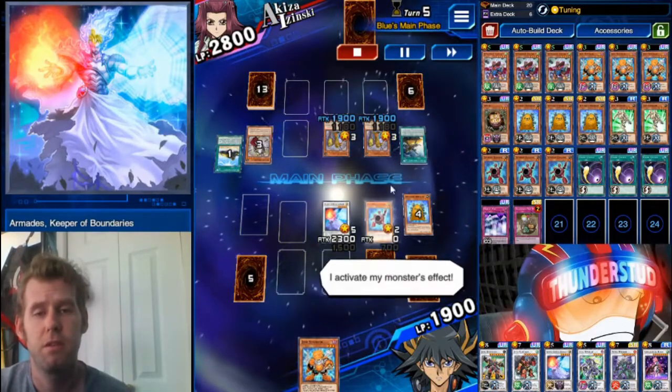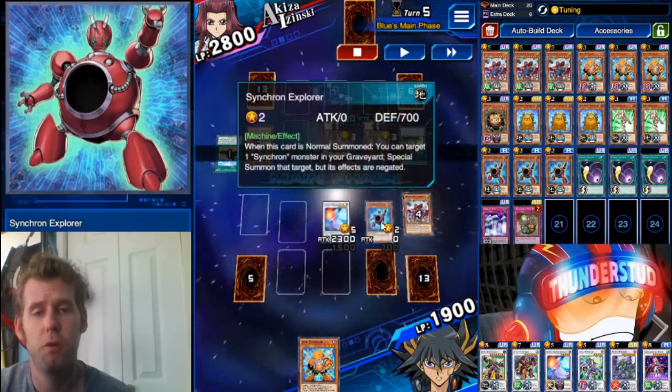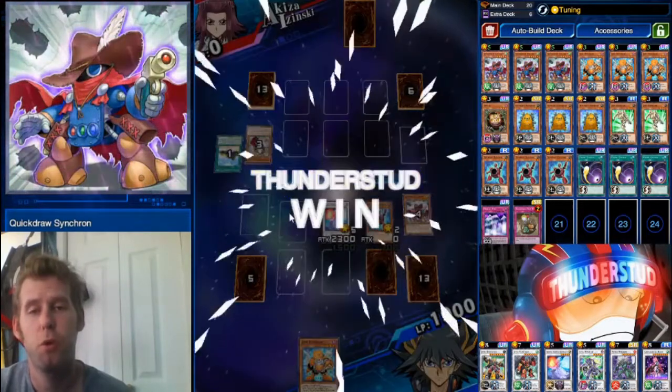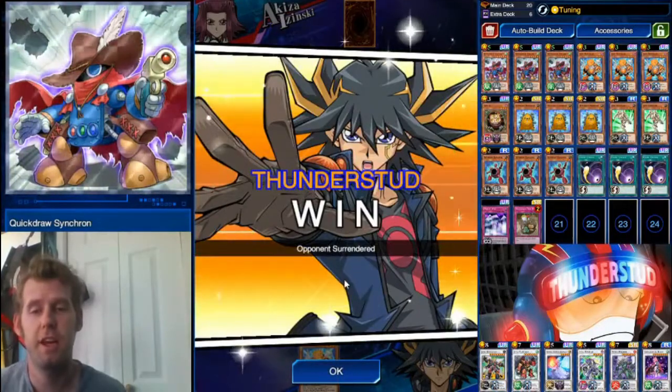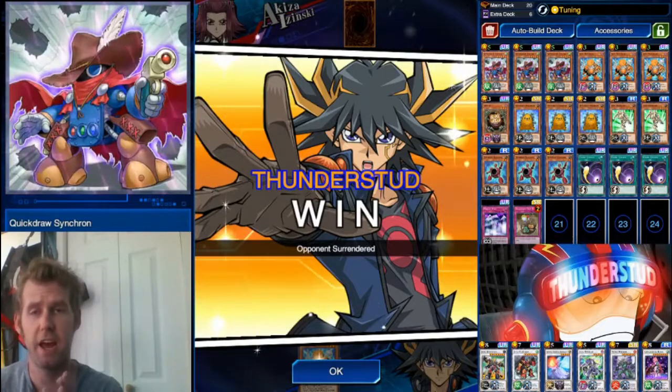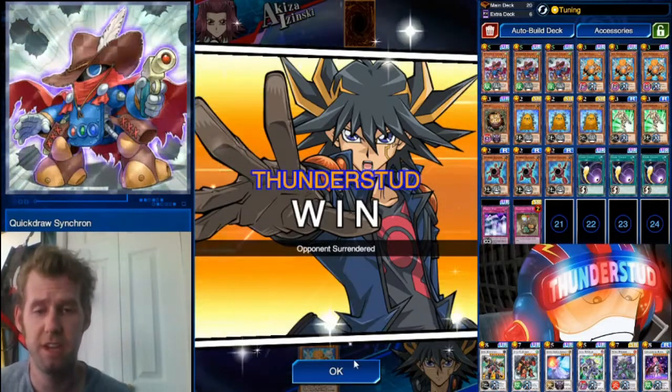So he passes. It's our turn. We normal summon the Synchron Explorer. That's going to let us special summon the Quick Draw Synchron. We're going to get out a Berserker, banish some cards, lower some attack, swing for lethal that turn. Nice and easy, guys.